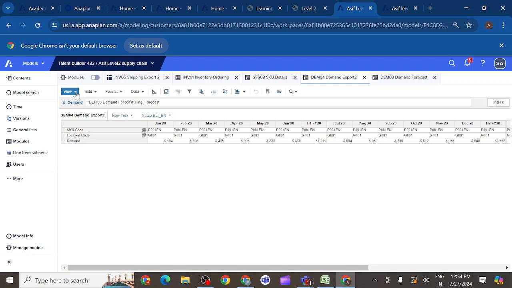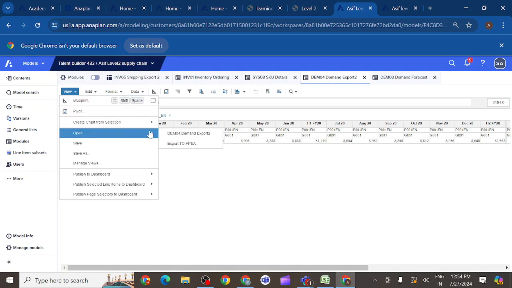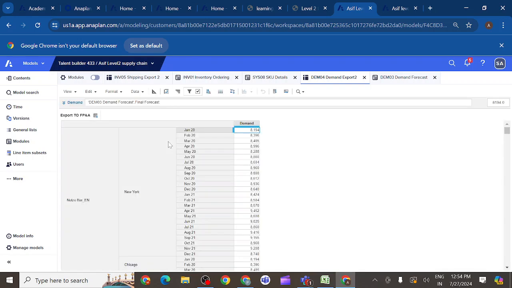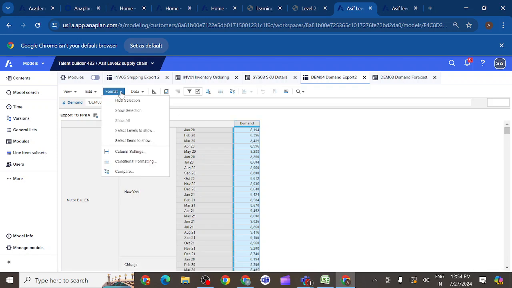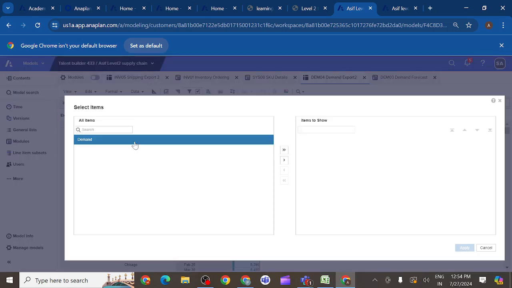So I believe I have hidden that line item, and that is the reason. But I should get those line items here as well. So I will try to show all here. Show selection, hide selection, show all, show selected items. I am getting only this one.